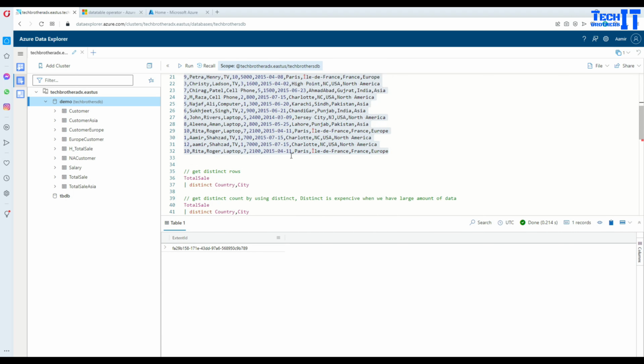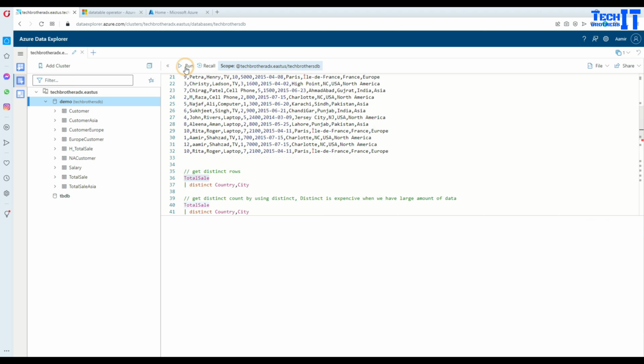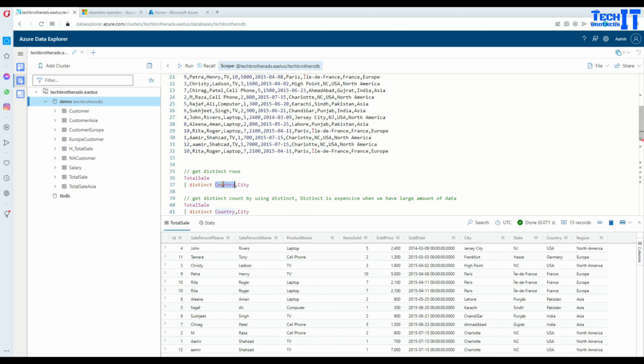Now if you have millions of rows, this is going to be a quick and very easy way to get the distinct estimated values. Now let's get the distinct values first. How we do that, we always say the table name and then we use the pipe sign distinct, and here we are providing the group of country comma city. So that's what we would like to see, the list of country and city as distinct values. See right there, total 9 records are returned. If you see right there, what I have is total 13 records. But when we get the distinct country and city together, we got 9 records.